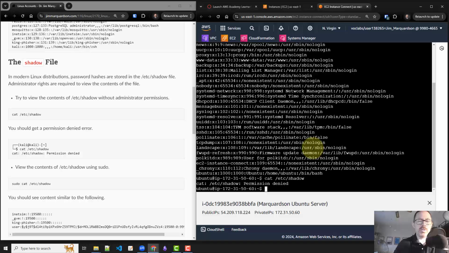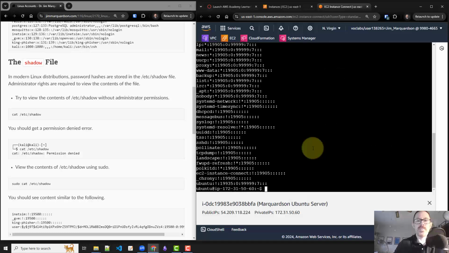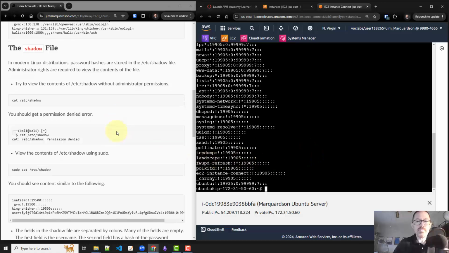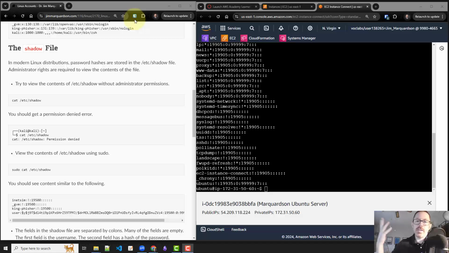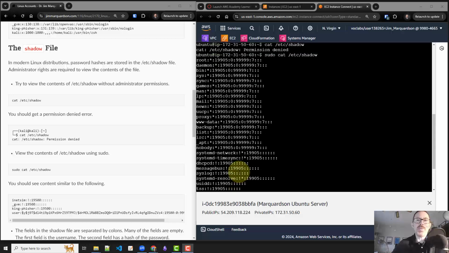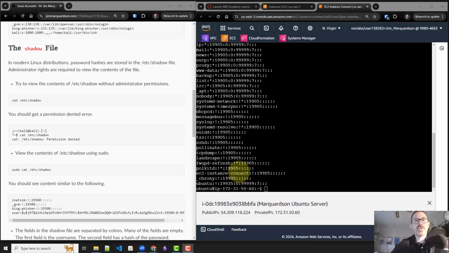We, the Ubuntu user, have sudo permissions. So we will sudo cat /etc/shadow. Interestingly, we don't see passwords here like we traditionally would. Why don't we have a password? Think about when you logged into this machine. Why didn't you have to enter a password? Well, it's because we were using SSH certificates, key files, kind of as our password.